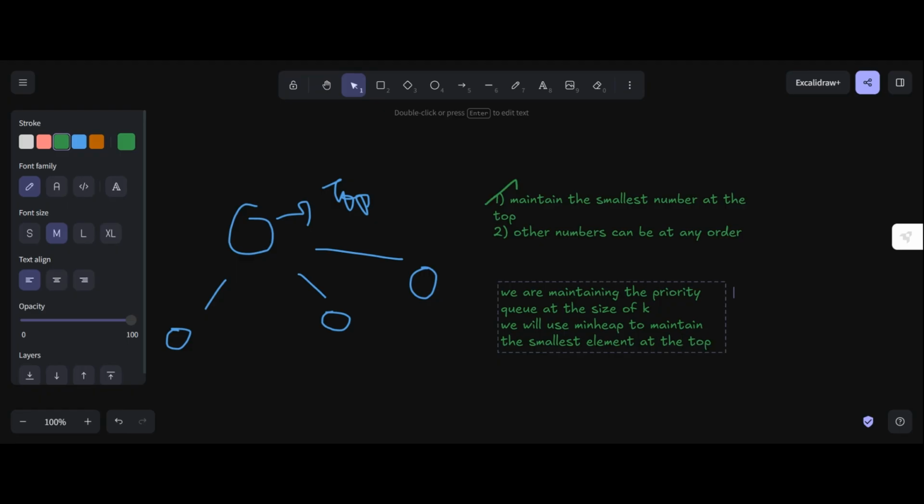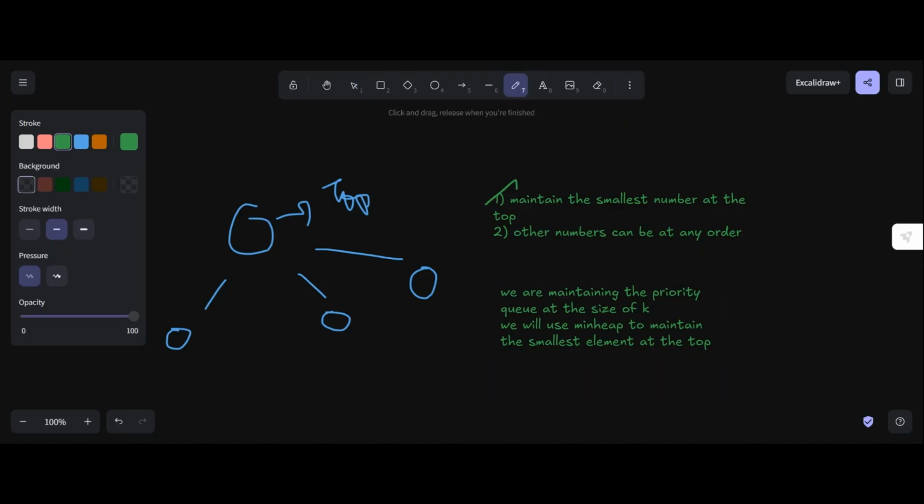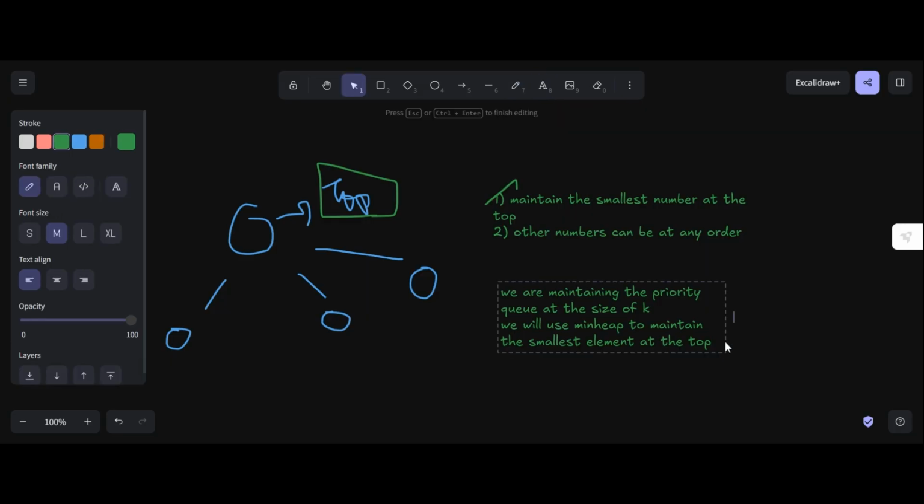So when we maintain the priority queue at the size of k, and we use a min heap to maintain the smallest element at the top, and we only return what is at the top, we actually get the k-th largest element. Okay, because that's what we're looking at.